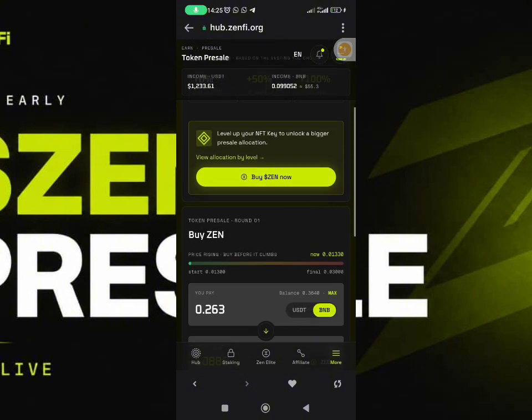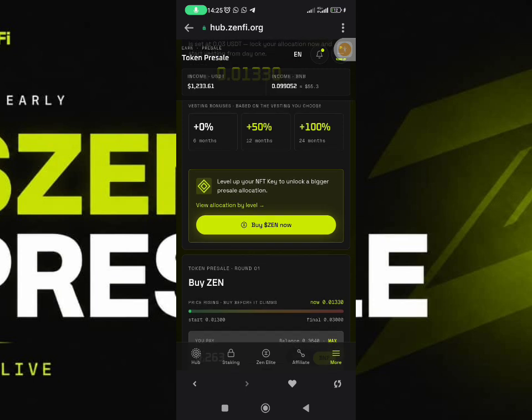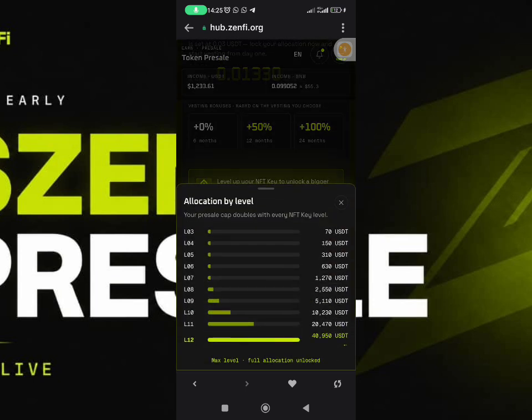So let's go ahead right now. You can see view allocation. Click on view allocation by level. You can see if you are in level 3, your allocation is 70 USDT. If you are in level 4, your allocation is 150. If you are in level 5, your allocation is 310.